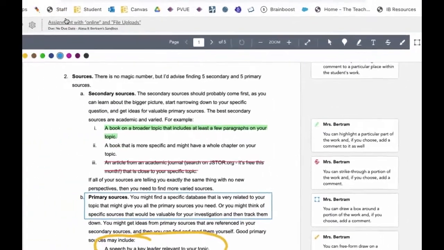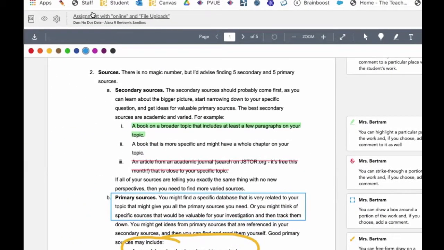Then here's the name of the assignment. If you click there, it'll take you back to the assignment page. So if you get to SpeedGrader, realize you didn't add a rubric to the assignment yet and you want to use one, you can go straight to the assignment page from here and add that rubric and then come back.